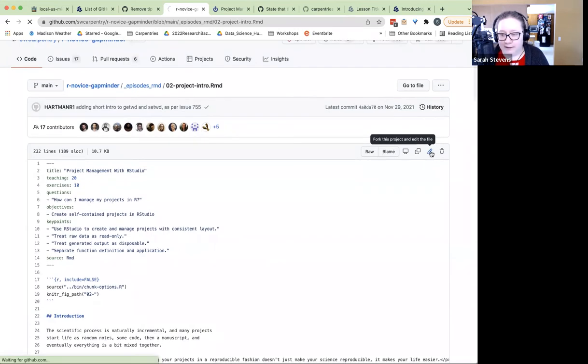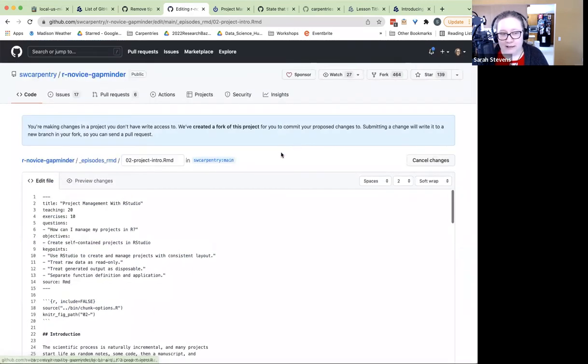When I click this button, it actually makes a copy of the lesson that I can use. You can see it gives me a message here at the top. It says, hey, you don't have write access to this, so I can't directly change the files in here because I'm a regular Carpentries member. I'm not the maintainer for this lesson. It says, we've created a fork for you to commit your proposed changes to. Submitting a change will write it to that new branch in your fork, and so you can submit a pull request.